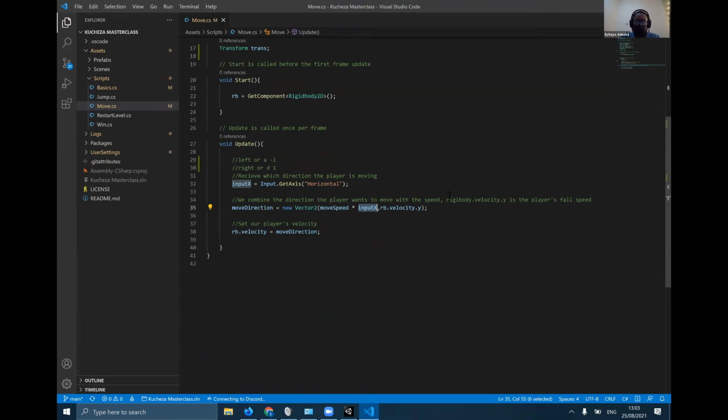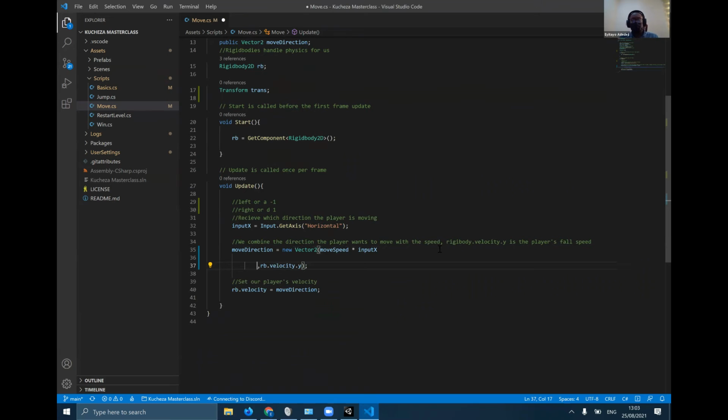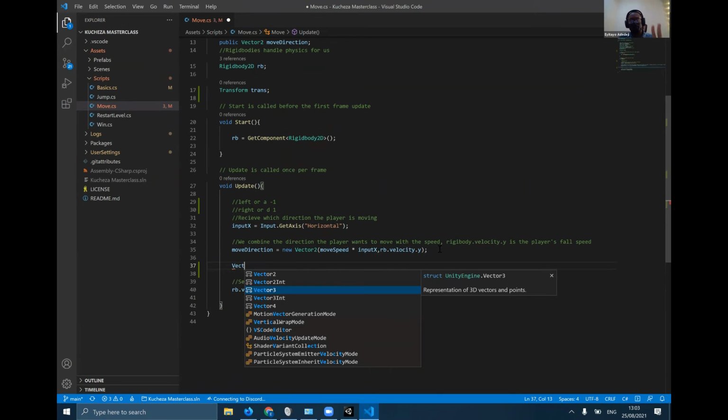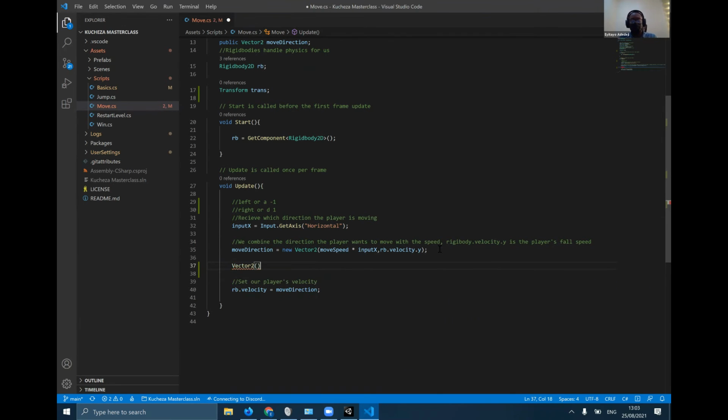Actually, let me separate this quickly. As I said before, a Vector2 is two floats. So if I say 2.35 and 50.6 or something, that's how you define a vector, right?